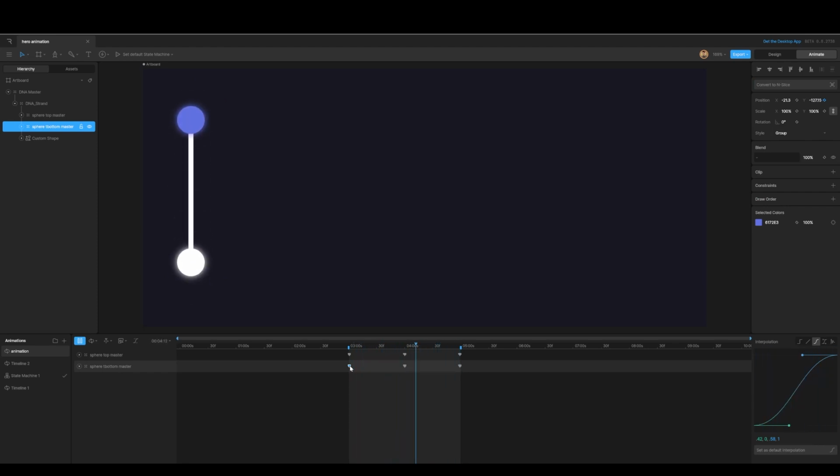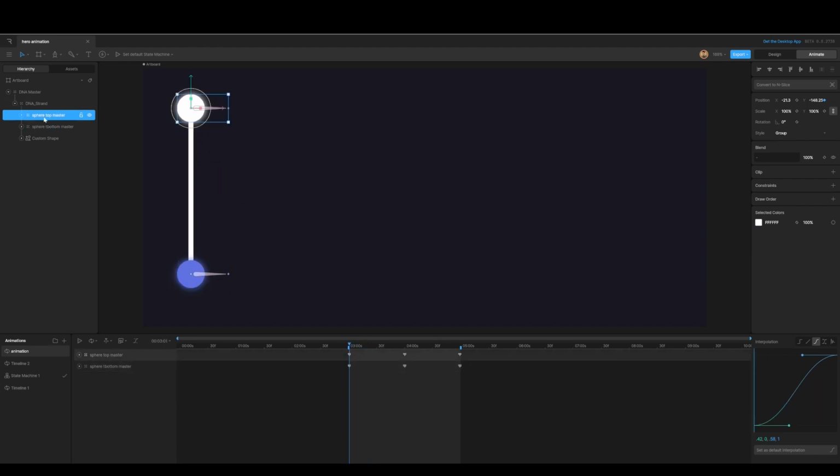Now we just need to put this in 3D space. And the way we're going to do this is we're going to make them bigger as they get closer to the camera. And then as they get further to the other side, they're going to get smaller.